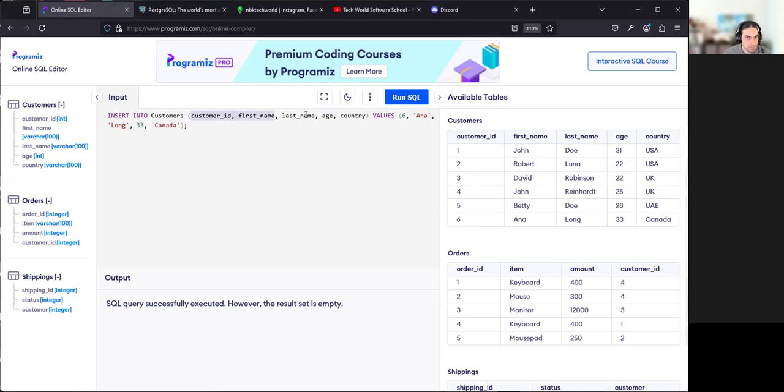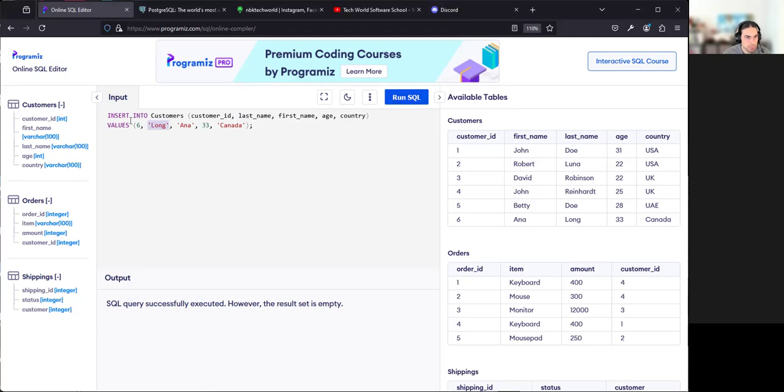You can also change this order if you, for some reason, want to. Like, I want to insert last name first, before the first name. I changed the order, I swapped. In that case, I'll have to swap these two. Let me break a line here so it's easier for you to see. It doesn't matter if there's a line break. Okay, so I'm going to swap these two like that. So our last name comes first.